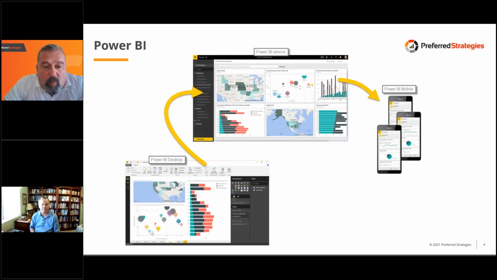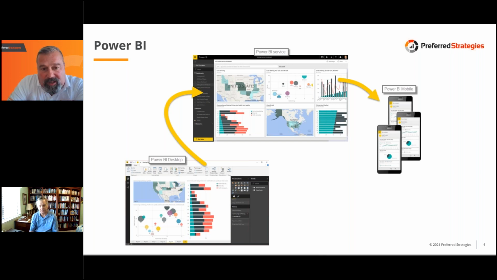Okay. One last thing is, for those that aren't familiar with Power BI, there's three main components. On the bottom left, you see the Power BI desktop. Good news, you can download the desktop for free right now and start creating your masterpieces. It's very, very easy to get started with it, but Microsoft's smart. Once you have something you really like, you need to publish it to the service.